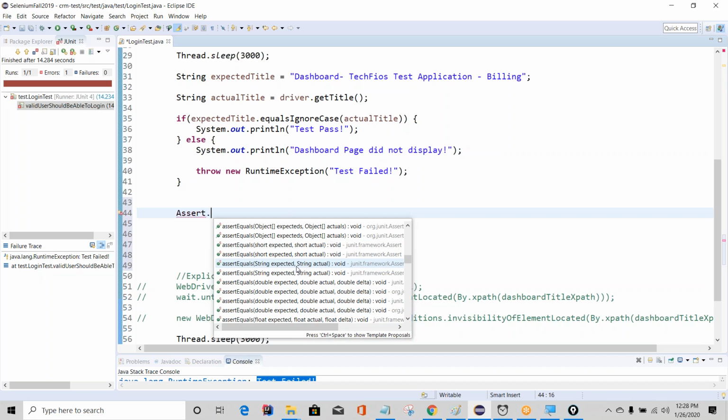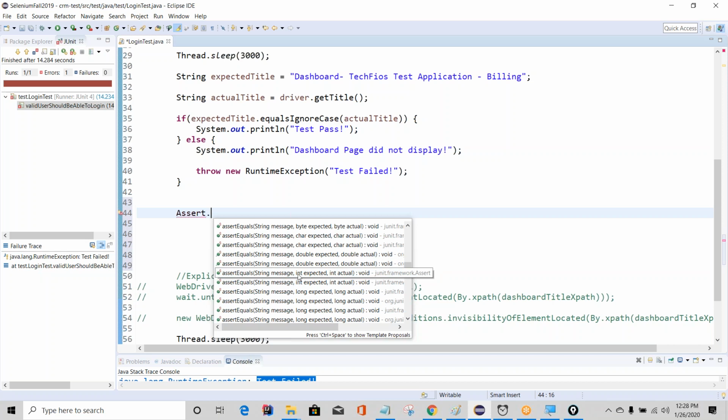No. But is there a way to pass a message if it fails? This one doesn't have it. It just takes expected and actual will fail. It won't deliver a message why it failed. It will say, yeah, I expected this one and I got this one. But what if I wanted to say dashboard page did not display? It won't say that. But if you scroll down a little bit more, you will see there's one more. See this assert equals string message, but this takes integer.